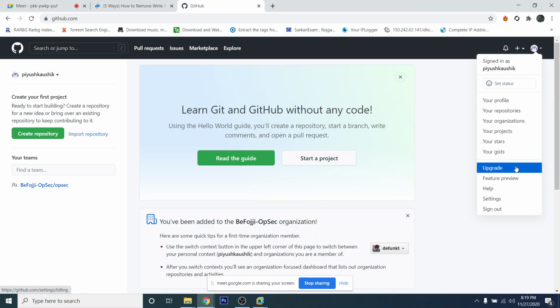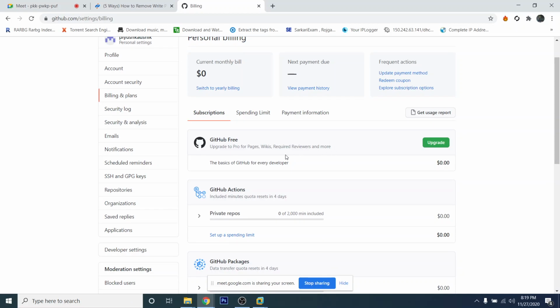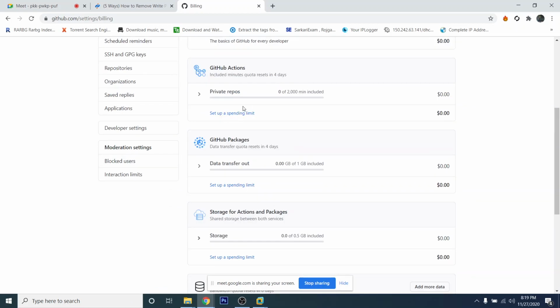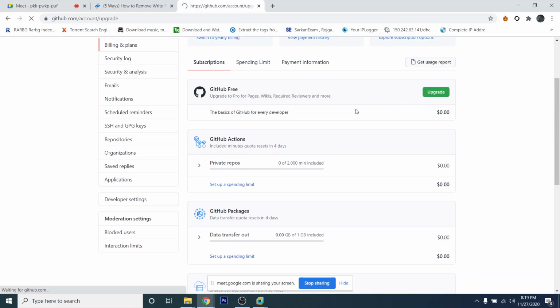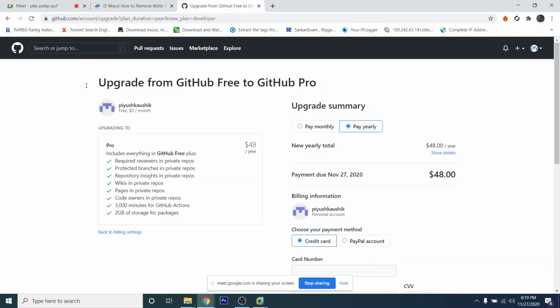Your repository project just has an upgrade option. Currently it is GitHub Free, and you can upgrade and pay yearly. So this is how GitHub is earning.